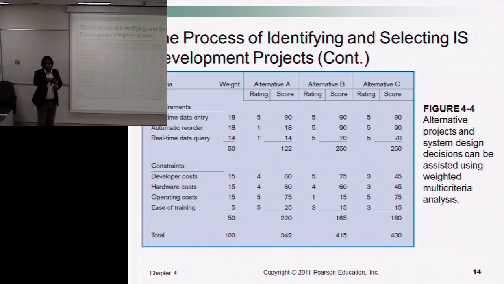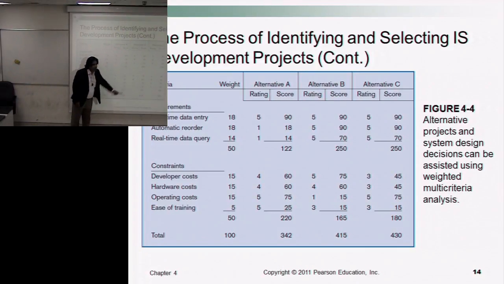Sometimes, this was one reason that I can go for option A, because the constraints score is very high. This means there are the least possible chances of violation of any of the constraints. But on the other hand, if I only look at the values of requirements and don't consider constraints, which one do you think is good? Then options B and C are good options, right? A score of 250 for both, when you compare them with a score of 122.